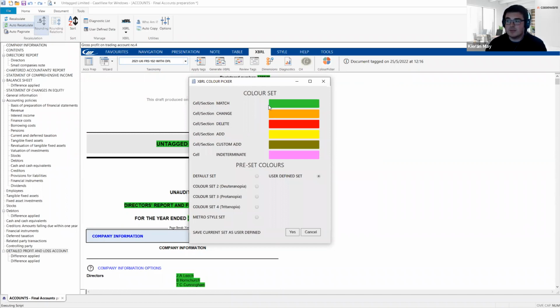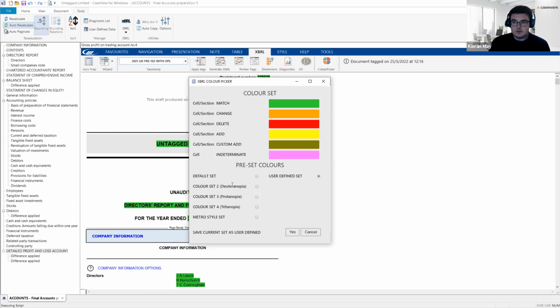So where we have an automatic match in Caseware, we get this green color. Where we have any changed tags, we'll get this orange highlight. Any tags that have been deleted, we will get a red highlight around it. We've got a couple of colors here for any additions or custom additions into the file. And we've got the final pink color down the bottom for any indeterminates.